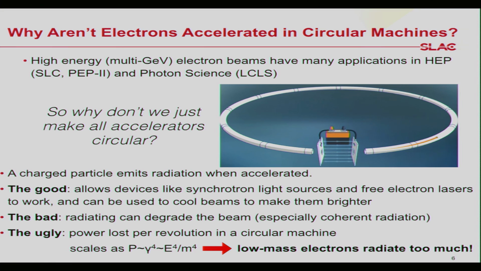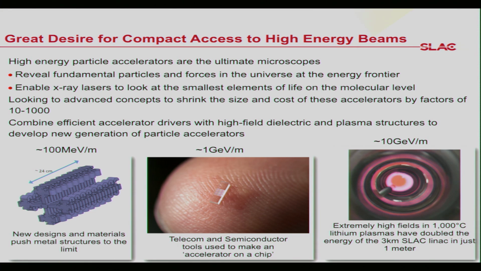And this power to the fourth down here, what that means is if I now increase the energy by a factor of 10, the beam's going to radiate 10,000 times more strongly. So each time I try and go higher and higher in energy, very quickly this becomes a losing proposition. So what we'd really like is the ability to boost the energies of the particles up and do it in a straight distance without bending them around in a circle. So that means we have to boost the energy up really quickly, really strongly, so that the accelerator itself is a finite distance.